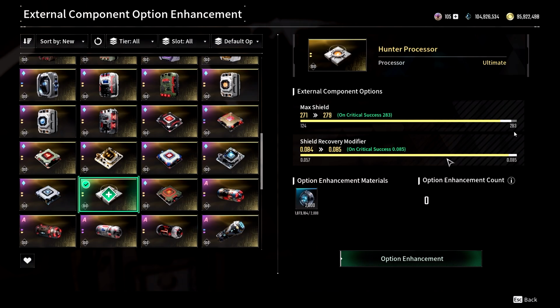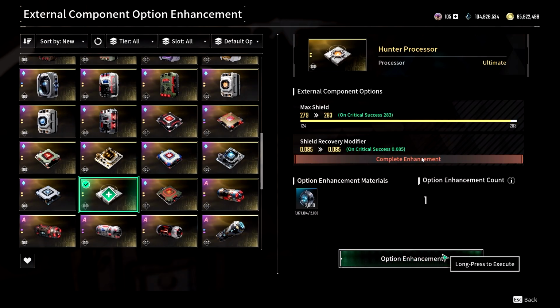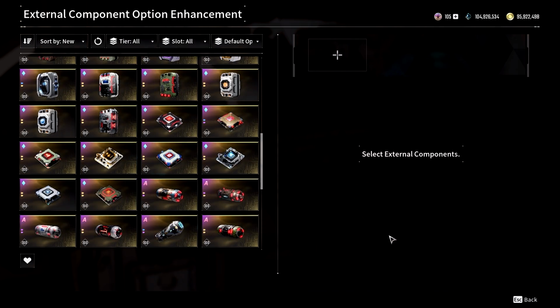You can see both of these are very close to the top. 485 to max 85. 85 is the max, and A3 is the max over here. So we'll just run this a couple of times. See, this one is already done in one attempt. So this is still staying at half the cost because we're not doing anything to this one. And this is maxed out as well.